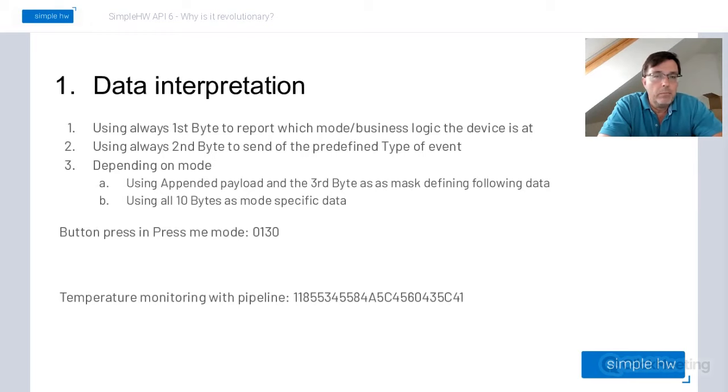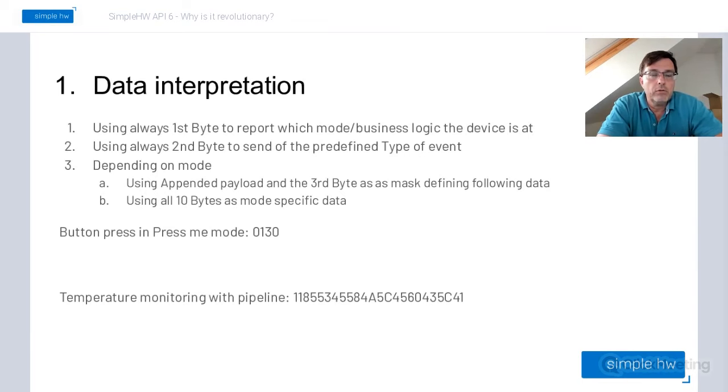Be it press button, temperature overreach, movement, start of arming, heartbeat. Those are all the events that the device can trigger and send. They are predefined in the table, and we are using the second byte for it. Then, depending on the mode, we are using either an appended payload.